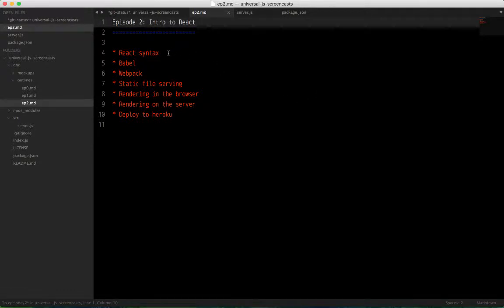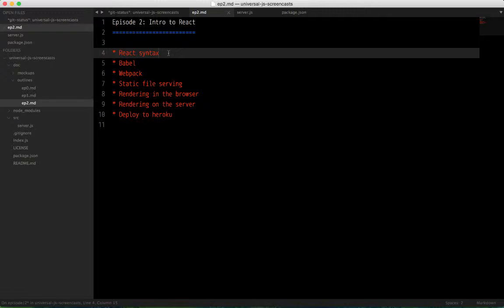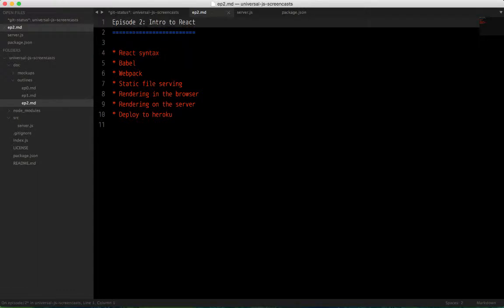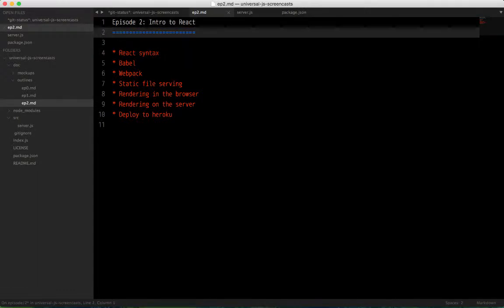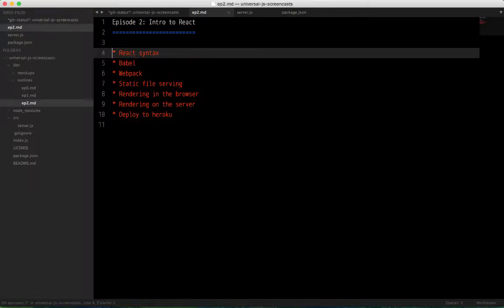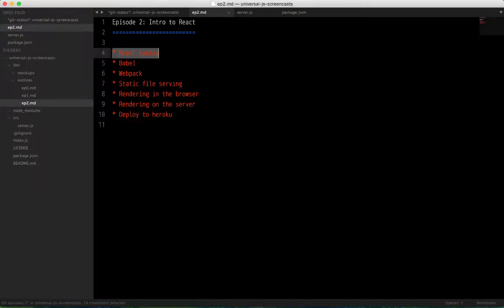So today I'm going to actually write some React code, which is the framework we're going to be using to build the UI on this app. First I'm going to talk to you about React syntax, and then we're going to talk a little bit about some of the tools we use to compile that syntax into JavaScript code that the browser can actually run.